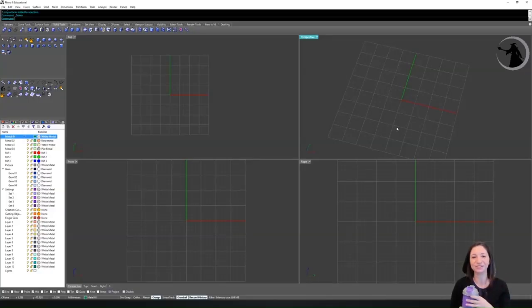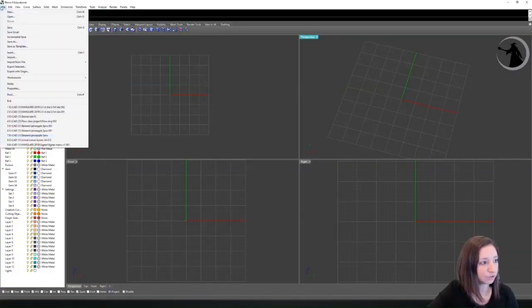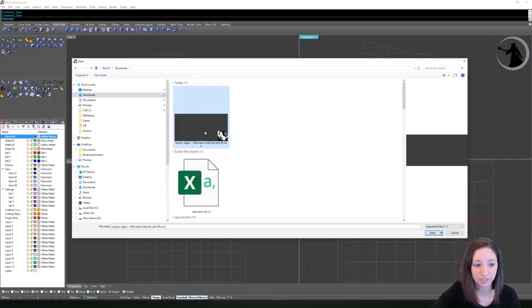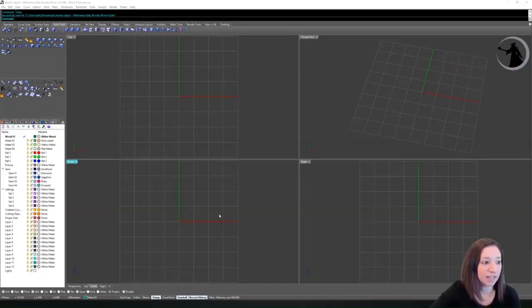The software is just so interesting, what you can do with it. Once you've got that file downloaded, you can just go to File, Open, and then go to where you have that file saved and just double click on it, just like opening a file in any other software. And then you should open it and get pretty much what I have on screen.